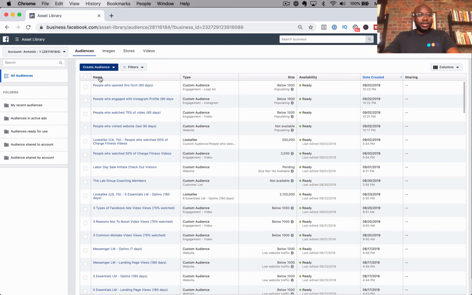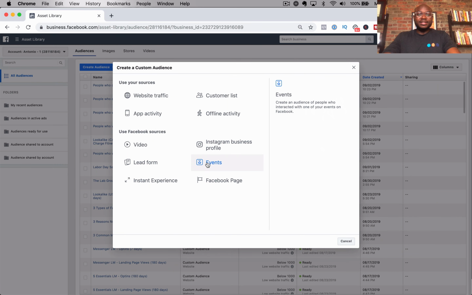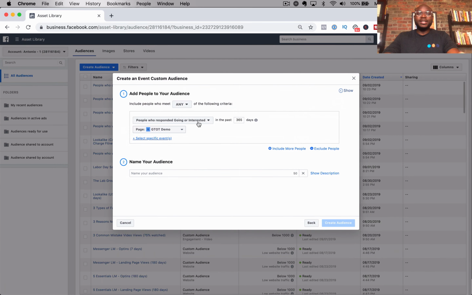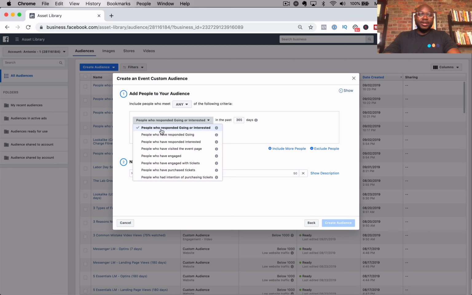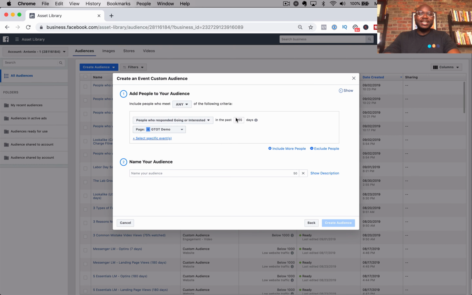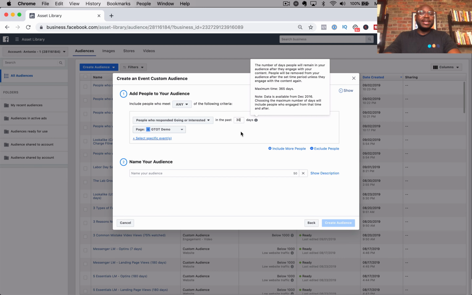Next one, custom audience again. Events: people who responded that they were going or interested in an event. You still have the same options, any or all the criteria. Click the drop down here. People who responded going or interested in the event, people who responded going, responded interested, visited the event page, engaged with tickets, etc. You can select any of these. We're going to go with anyone who responded going or interested in the last 30 days.